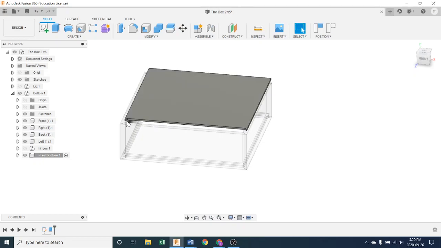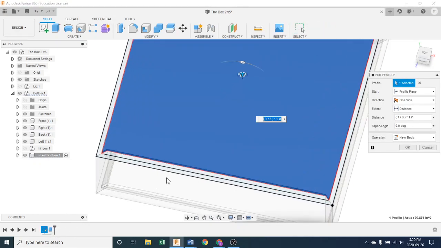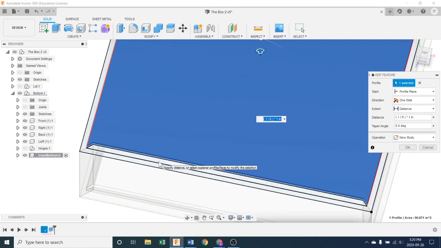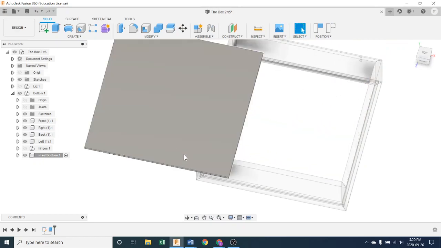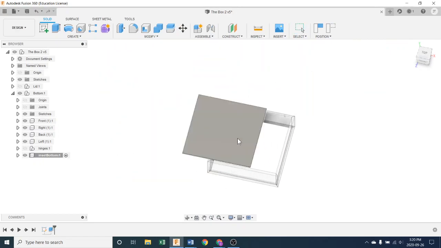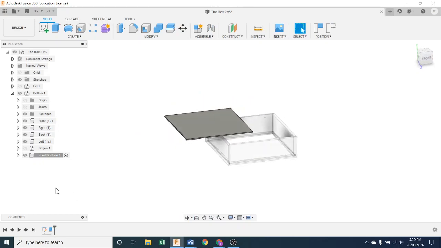Oh, it got the cuts in it back here, so I guess I have to try again, right? No, I could probably just go back here to my extrusion, double click, realize I didn't get this bit of it, add it, push OK. There we go, now I got the whole thing. Notice I'm moving it, I'm clicking on it, holding it, moving it because we haven't joined it yet. So that's our next thing.